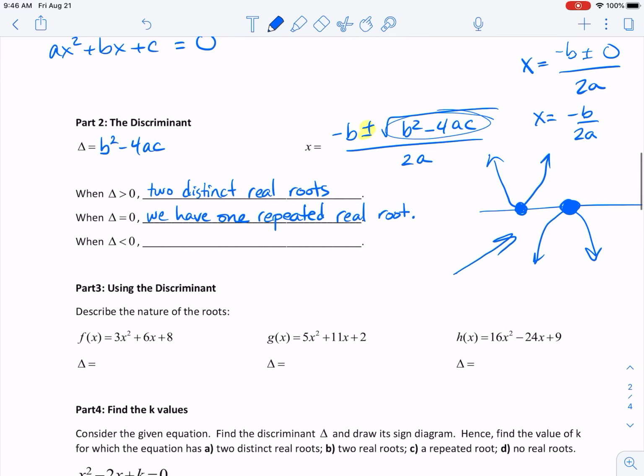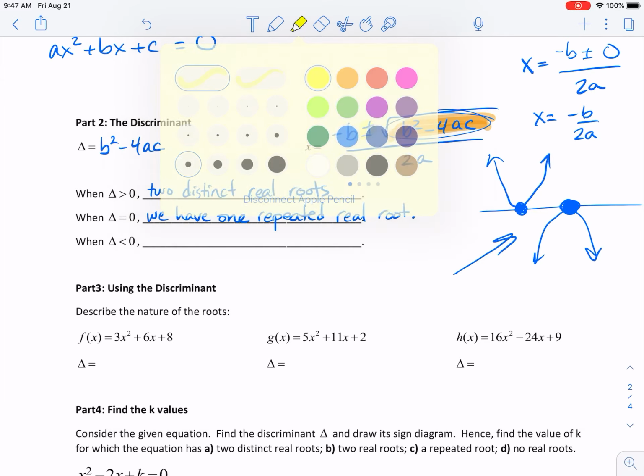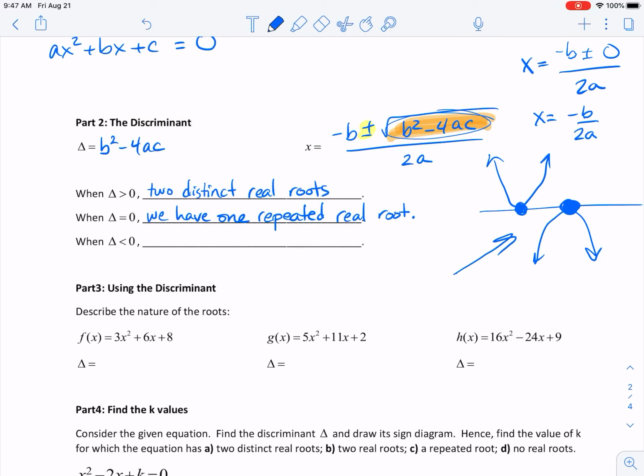When it's less than 0, that means all of this mess in here is negative, so now we have negative b plus or minus an imaginary number. So this is non-real, and for HL you do have to deal with that. For SL, we keep it real, so everything we do is going to deal with real values. I might still ask you to tell me about that, but SL's not going to have to do many problems with that. I might ask you what interval would give you non-real solutions.